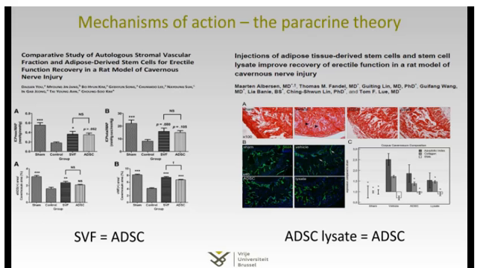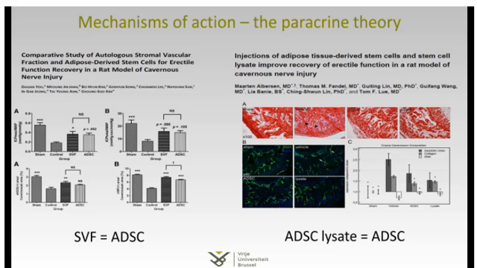So what are the mechanisms that are promoting this better erectile function? These two studies, I think, can explain a bit better what the effect is, because in the first one, they compared the adipose-derived stem cells, so a pure population of stem cells, and the stromal vascular fraction. The stromal vascular fraction is, let's say, a cocktail of different cells, different molecules, and different matrices. So it represents a less pure population of stem cells. When they evaluated the effect on the restoration of erectile function, they saw, as you can see here, this is the intracavernosal pressure, the control, and these two are actually giving the same results.